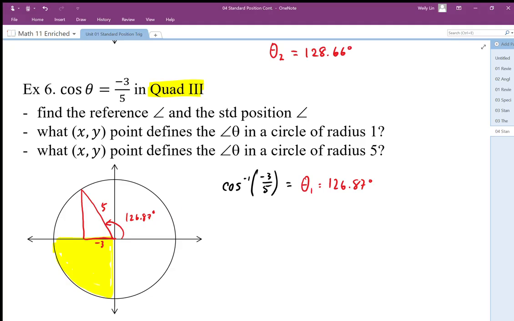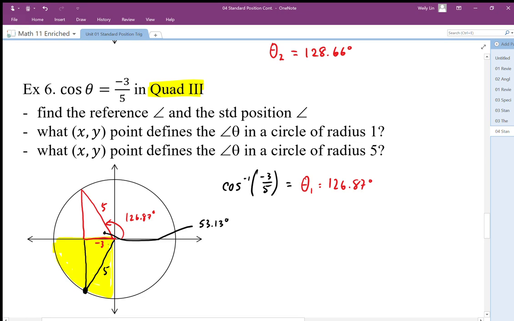First things first, I'm going to find the reference angle here. So I'm going to subtract that from 180. My reference angle in here works out to be 53.13 degrees. That's my reference angle. I need to really make sure I find the right position though. To find the right position, I've got to use a symmetry for cosine. The symmetry for cosine is folding across that horizontal line, and I know that's going to be negative 3, 5, and the angle in here is going to be 53.13.